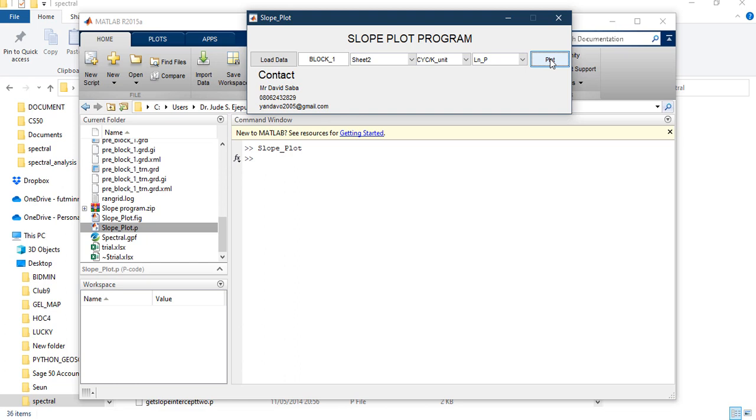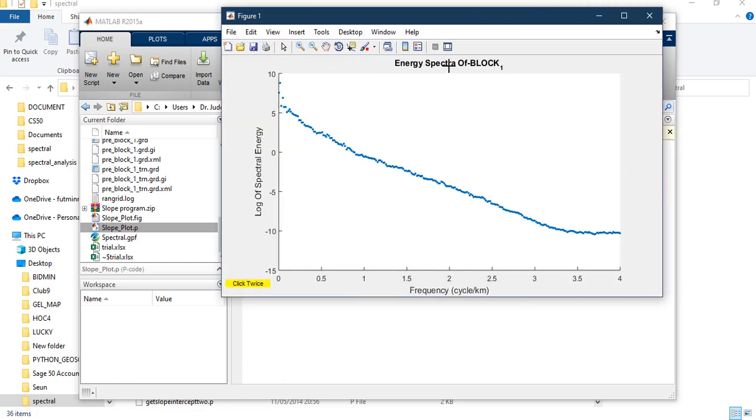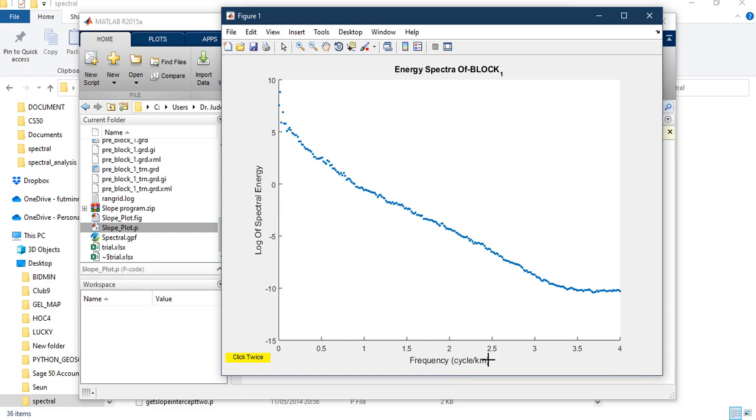Now this MATLAB program plots this for us. You see the title says energy spectra of block 1, just like we have named it, and this is the frequency or the wave number in cycles per kilometer here, and this is the natural log of the spectral energy.